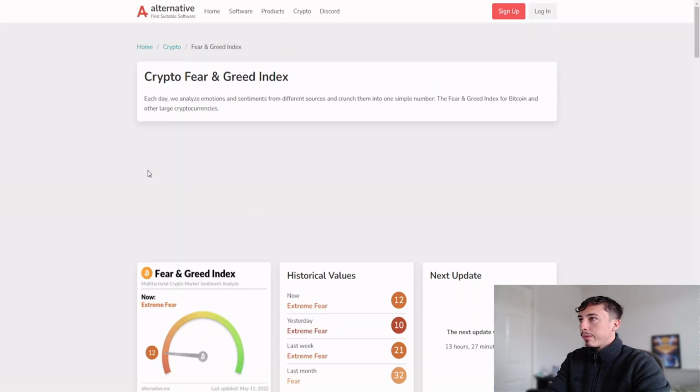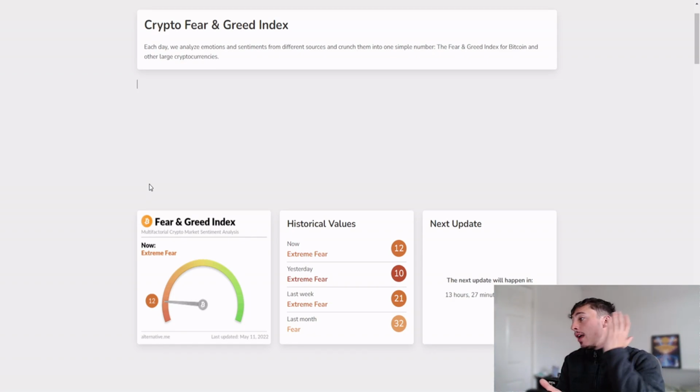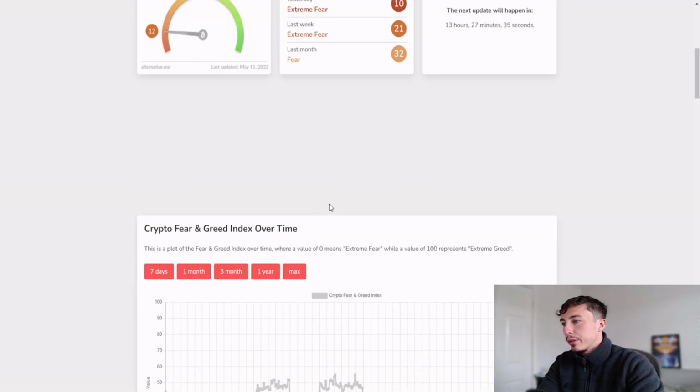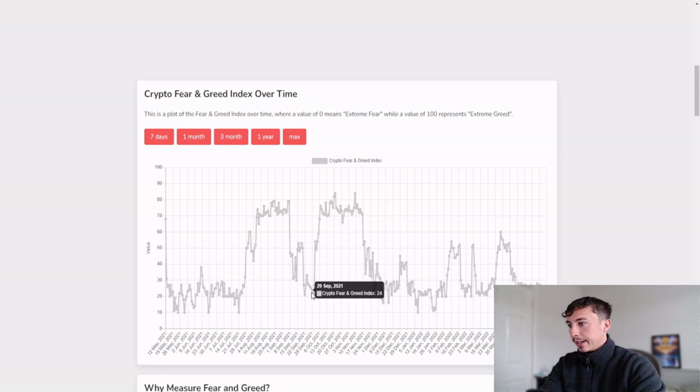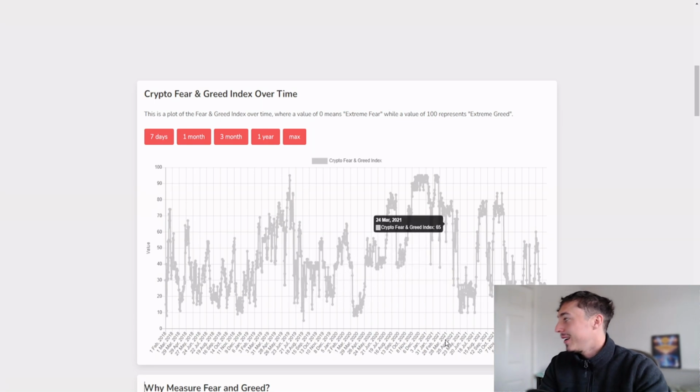It doesn't look good. We've got extreme fear in the market. Let's give us a refresh. Sitting at 12 on the fear and greed index. Extreme fear. If we look back a year ago, we can see we had this in May 2021. It lasted for a long time. We had exactly the same fear levels. Then we saw the following all-time highs, and we also got it again towards the end of October. And I don't think we're going to see this extreme greed for a while now, to be honest. I really don't. It could take some time to get back to those higher levels of greed.